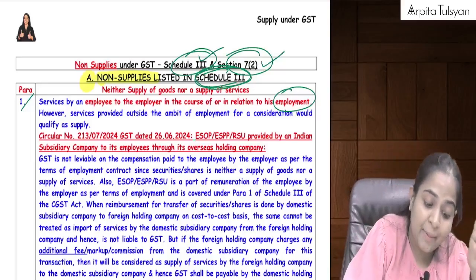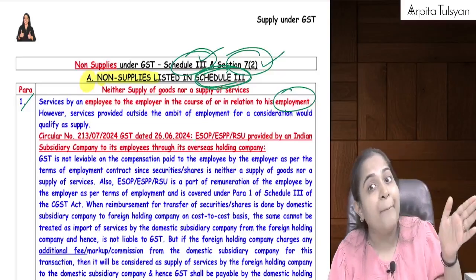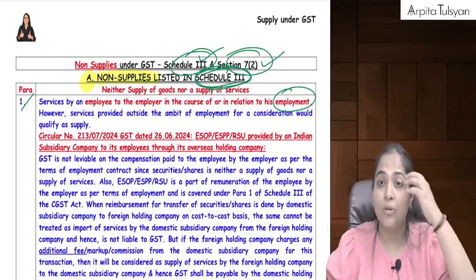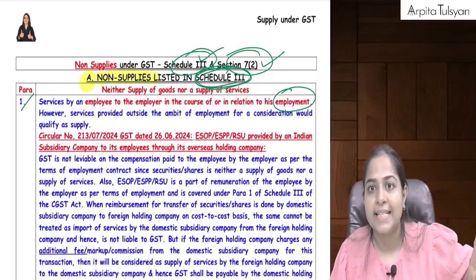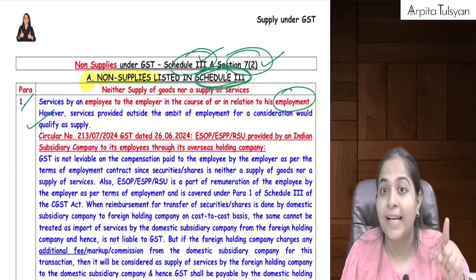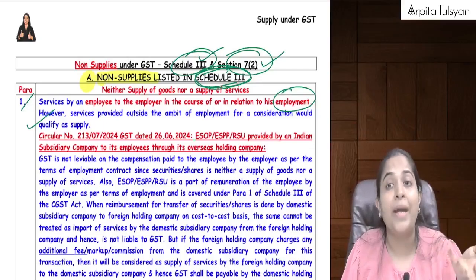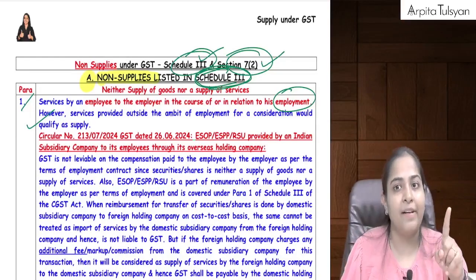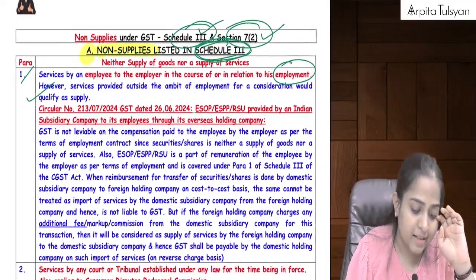But again I am telling you, this is only for employment. Anything which is outside the ambit of employment, for example, one person was providing a house property on rent to the other person, etc., that is not related to employment. On that, normal GST is applicable. Yes. But here we had already seen an exception. Do you recollect gifts? Yes, if there was any gift given by the employer to the employee exceeding rupees 50,000 in a year per employee, then that will be considered as a supply. Right? That will be considered as a supply.